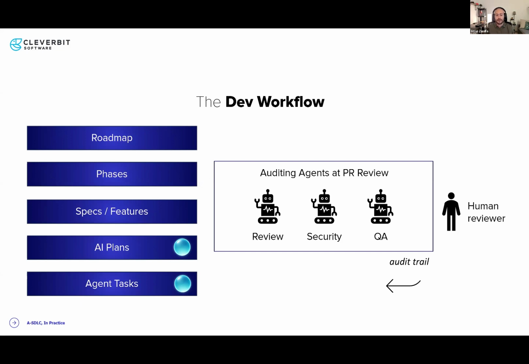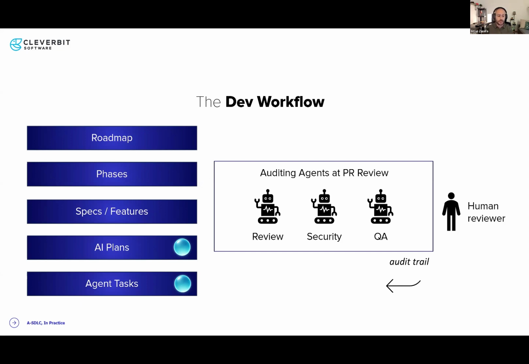And each spec has multiple AI plans, like I described before, and those we typically store as markdown files within the code. We also store agent tasks. So these task files just help if an agent crashes, for example, they can go back to where they were, or also it helps with multiple agents not stepping on each other's toes. And we have Nissi running with the developer at these two stages, obviously making sure that there is the right judgment there by the developer.